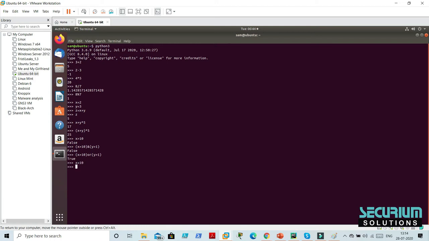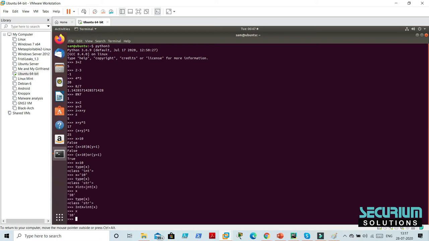Can you see this? I'm assigning a value x equal to 10. Obviously if I check the type, what type x is holding, it is an integer. It is really giving me that. If I'm assigning the value x equal to 10, which is in double quotes, that is I'm implying that it is a string. If I check the type now, type x, it is returning me a string, right? Obviously it is in between double quotes.